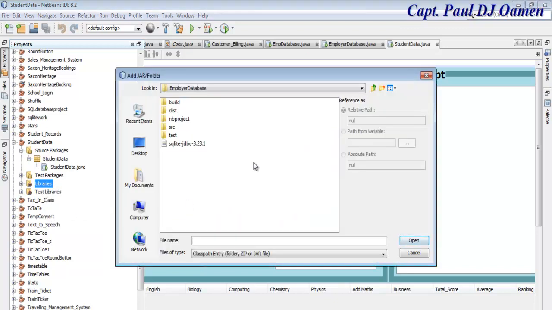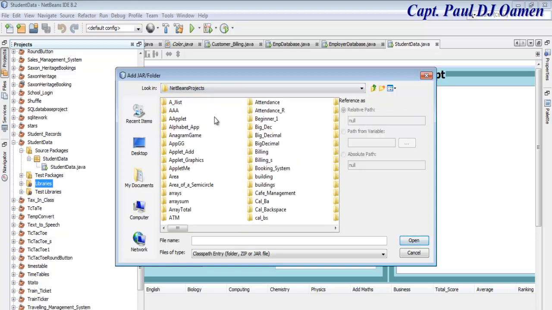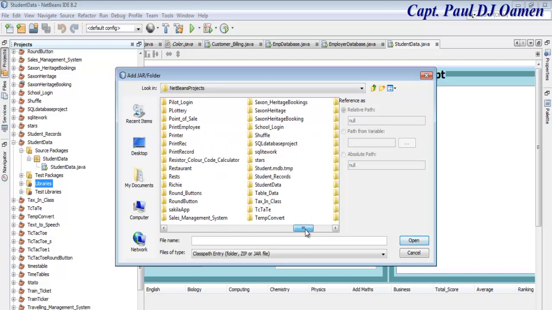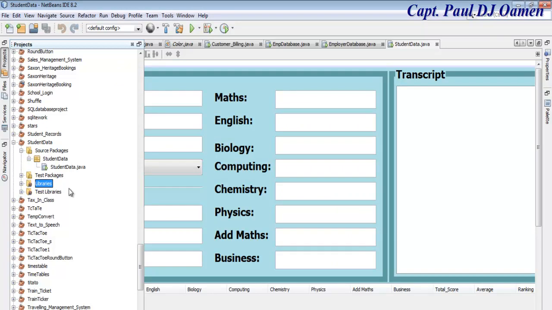The jar file that I want to add, although I have one in my employee project, I want this very one that I've just copied into my student database. There we go, that's it right there. So if you look in here now, the file is right there.